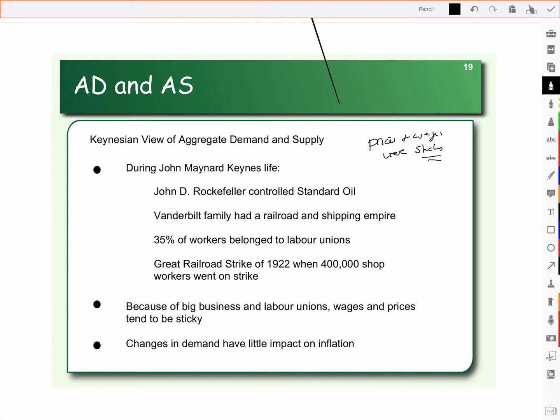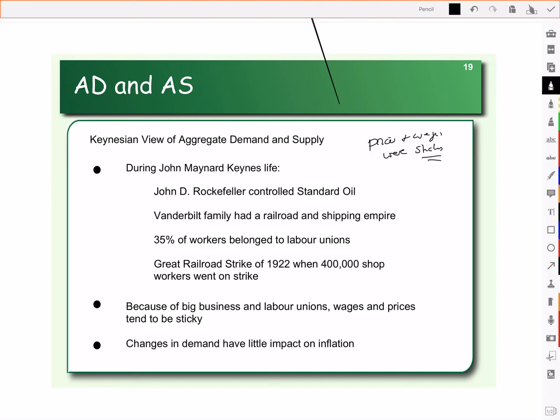Now, to compete with those very wealthy, powerful business owners, we start to see the creation of labor unions. So at that time, we're looking at about 35% of workers belonging to labor unions. And why have a labor union? You create a labor union in order to negotiate collectively. So it's not just one person negotiating their wage. We do it as a group, so we have more power. Well, if you are in a labor union, are you going to agree to a wage drop? No, and you're going to stick together to fight for wage increases. So wages were also sticky.